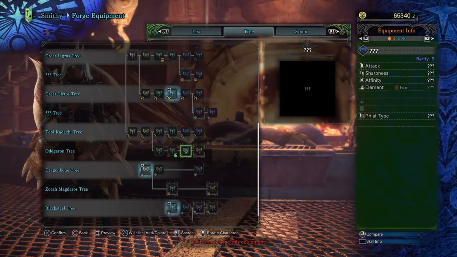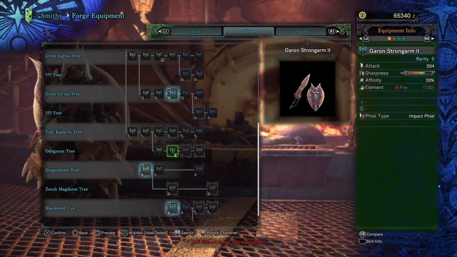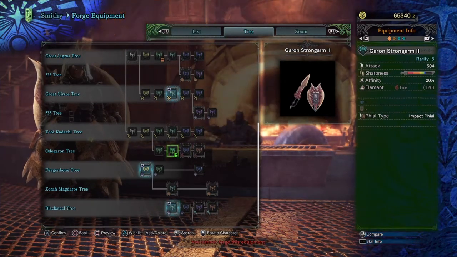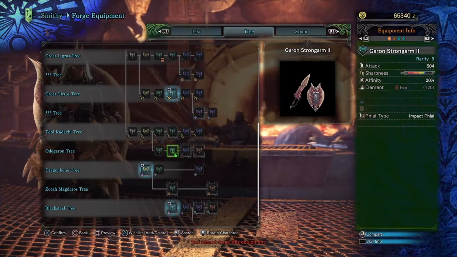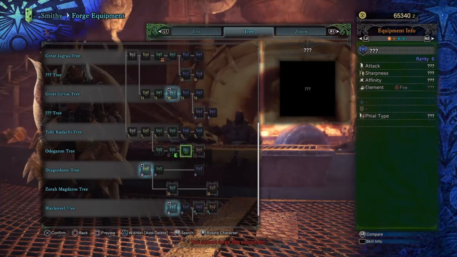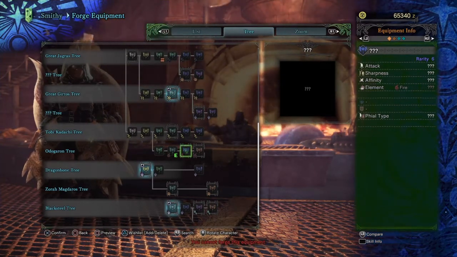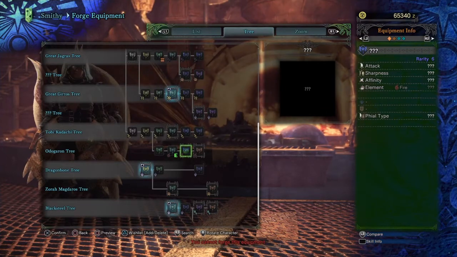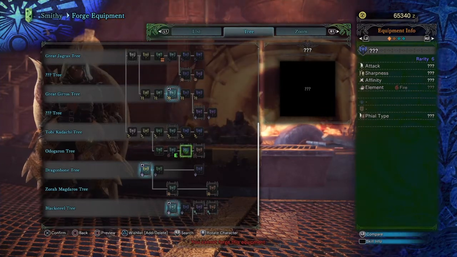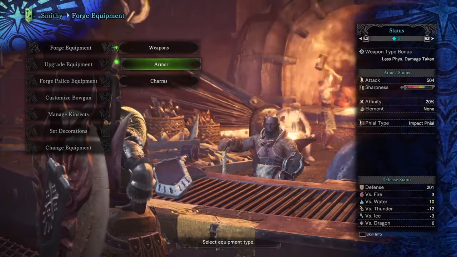Like, this is an Odogaron tree, so it's going to start off with stuff that is related to the Odogaron. Like, this says Garen Strong Arm, so it's going to be the Odogaron pieces, but this is now high rank materials. So I need to farm the Odogaron in high rank to even see what the next upgrade is, right? It's all preference. I'd look up a tree, a build, something, if you don't want to listen to me here.